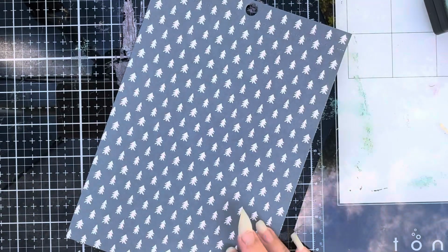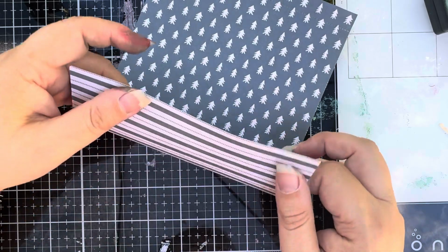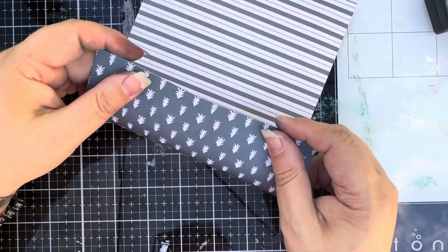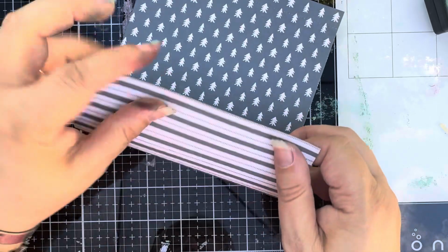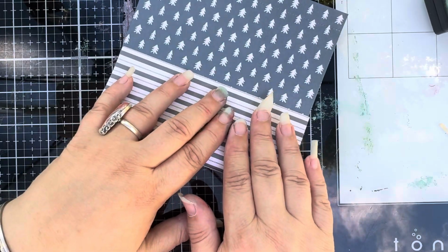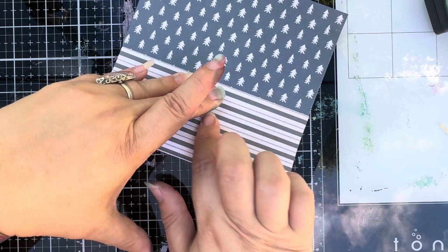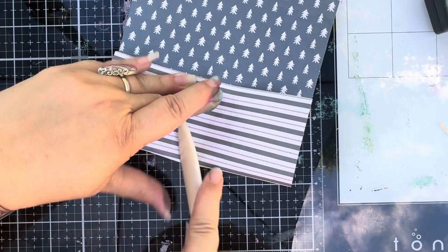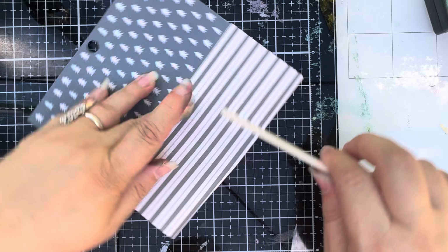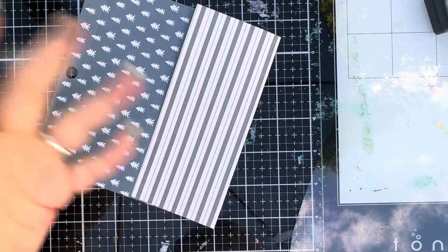But before I do, this is directional two-sided paper. If I were to fold it like this, now my Christmas trees are upside down to create my pocket. So in this case, I am going to fold this up. I am not using a scoreboard. Not everybody has a scoreboard. I do, but in this case, let's just grab my bone folder, get a really nice crease. Plus my hands are filthy, they'll leave ink everywhere.